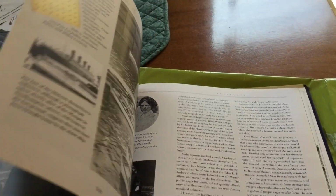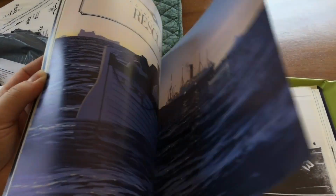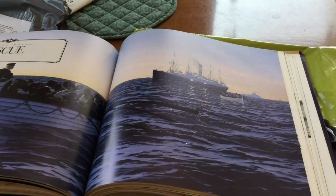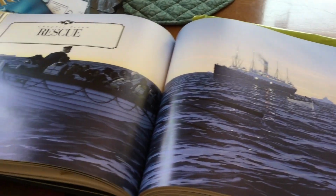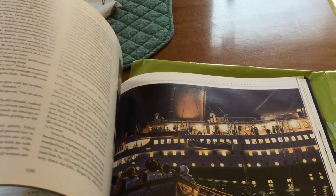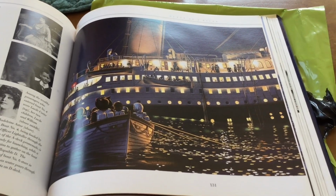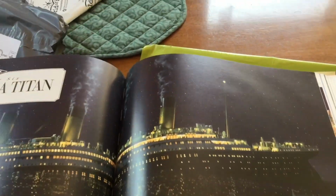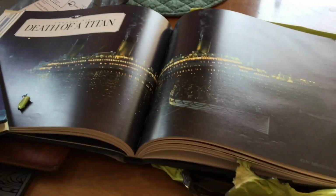Try to get another picture of the sinking, and I can't find any. So yeah, there's a picture of the lifeboats being rescued by the Carpathia, and you see that pretty much in the movie as is like that. So, and of course you see scenes like this in the movie, and they're almost exactly like the paintings. It's quite incredible. So I'm so glad to have these 2 books back in my collection. I'm so happy. Over the moon. I'll leave you be just now, and I'll come back later when I have more book mail.